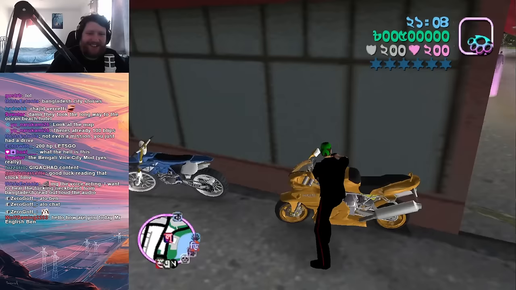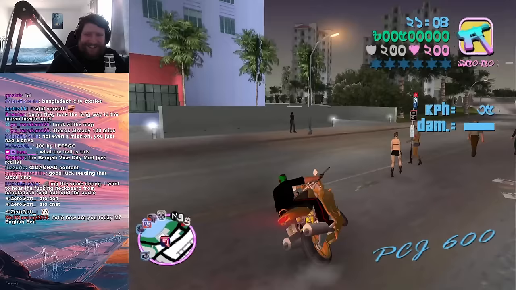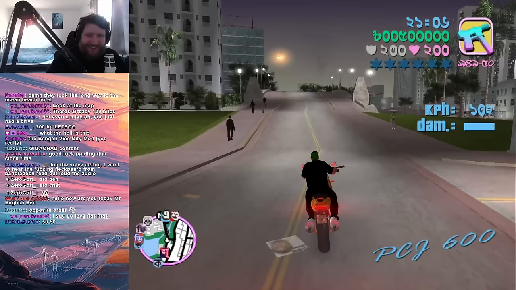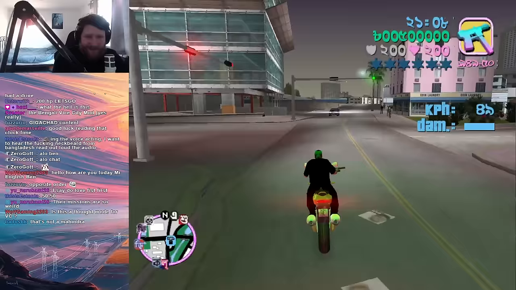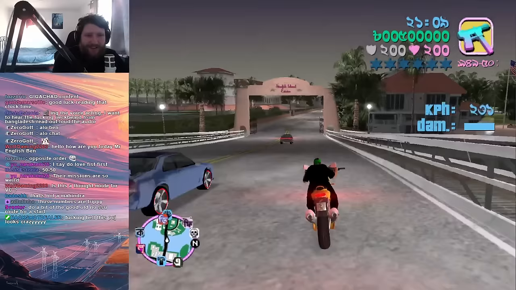Maybe it's real shit bikes, dude. Oh my god, and it's got like a damage meter and stuff as well. Oh, and the bikes are modified. Man, I've got guns and shit. So I don't know if you can just do missions in any order or how it works. I'm interested to see what missions are here.